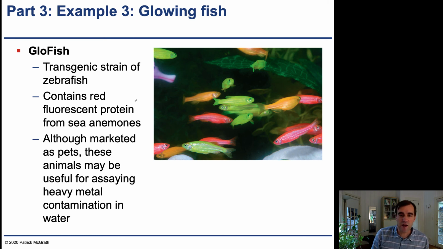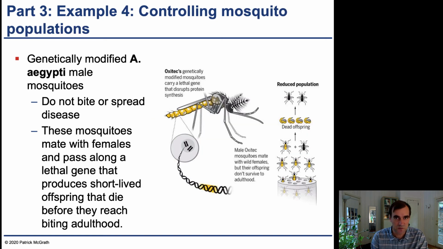And then finally, in the pet industry, people have engineered zebrafish. Zebrafish are a very common model organism that's used in the lab. Experimenters have developed a lot of techniques for transgenic modification, and so they've been able to add different colored fluorescent proteins, green, red, or orange. It makes the fish more attractive. People love brightly colored fish for the aquarium. And so it's just a way to engineer fish to be more visually appealing to human buyers of the fish.